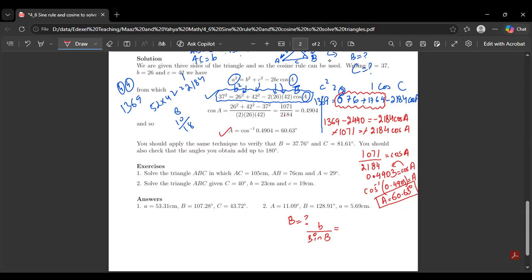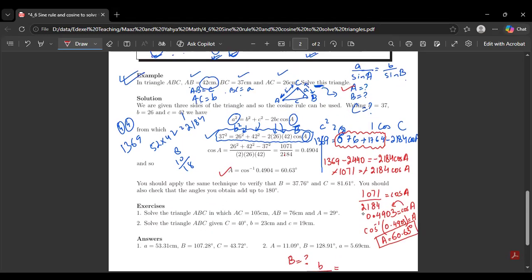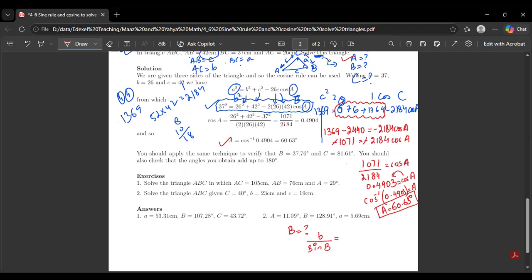This is not the case. It's just a technique they have shared with us. The point is that we have the three sides. In the question they have given us the three sides, okay? This is the information. The thing is that we have to work out the three angles, right?